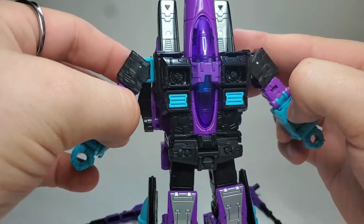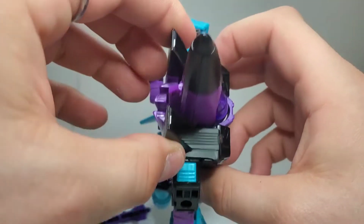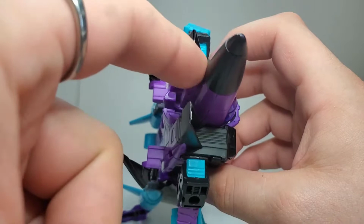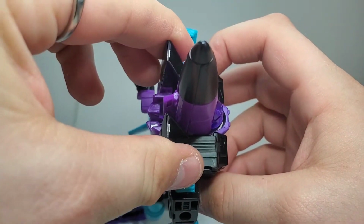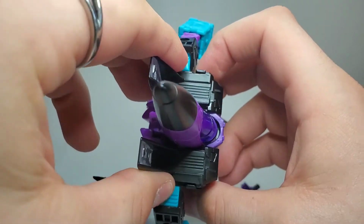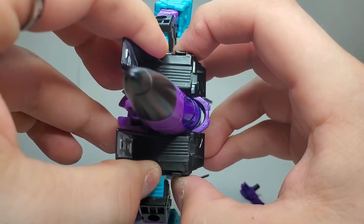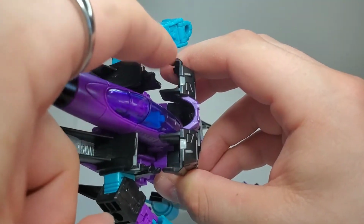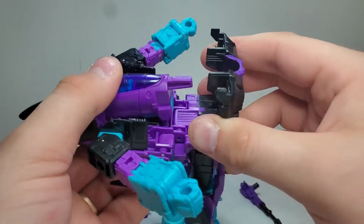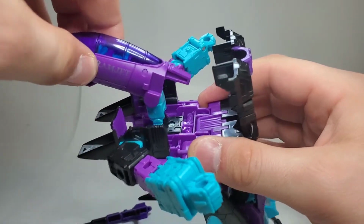And then you can get the arms out of the way, bring these things back a little bit. The easiest way to do this that I've noticed: once you get the nose cone up there, it opens this whole gap up, so you can squeeze these sides together just a little bit. If you see what that does up here, it opens some clearance so that you can get this chest piece out without snapping these little tabs. But just bring this back and stretch this whole nose cone out.